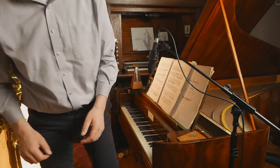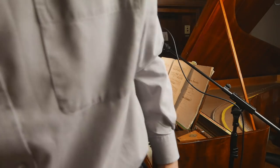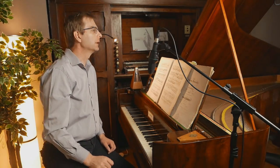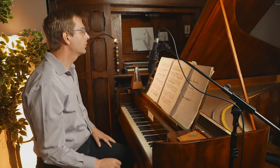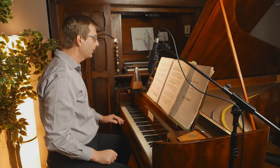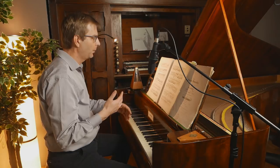I don't have the Schenker edition. I might have it here, so this is not it, volume 2. Lying on the floor actually. I don't know where it is. Because Schenker would be interesting to check. We might do that later. But anyway, that's an important thing. That's small. But it's important.